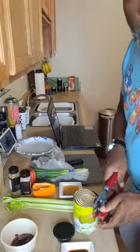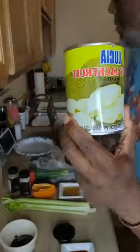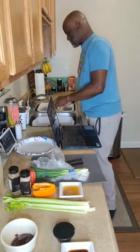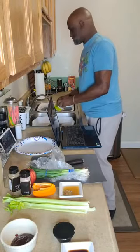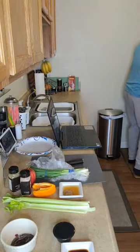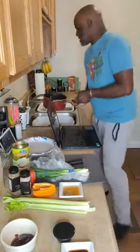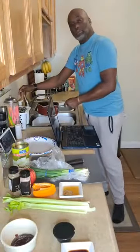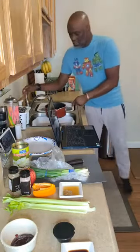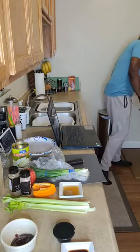Just opening up this can of jackfruit here and water. And I'm just going to give it a little bit of boil for about 10 minutes or so, just to tender it up a little bit. I'm going to just give it a teeny bit of boil. Keep my can. Add a little water while you guys are coming on in, and get it on the stove.